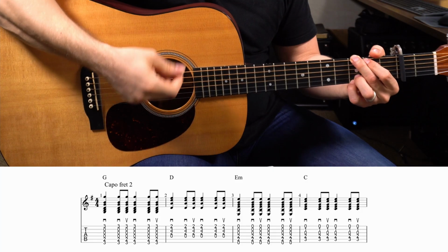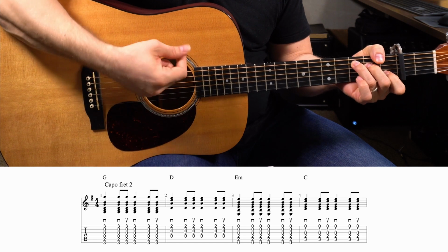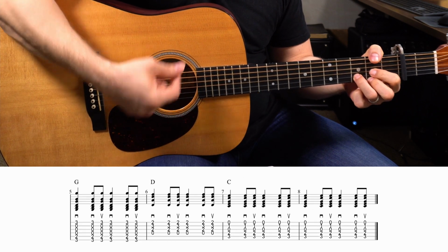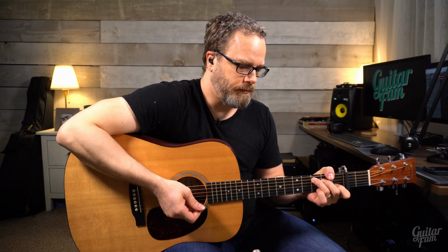But that will get you through the entire song. So just play that strumming pattern down, down, up, down, down, up, that twice. It's only a 2-beat pattern, so you play it twice for each chord. So. Okay, so that's level 1 for strumming pattern 1.